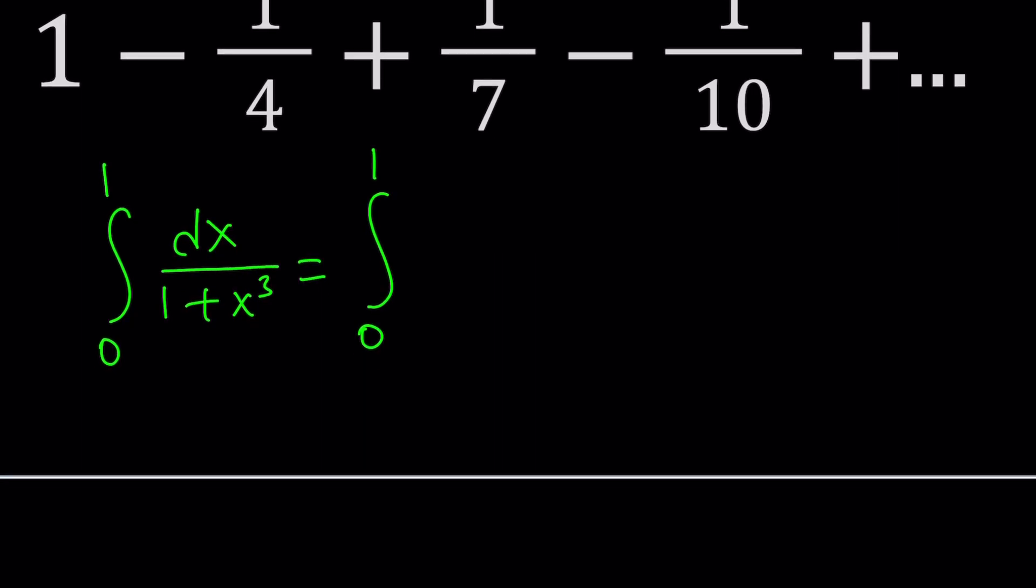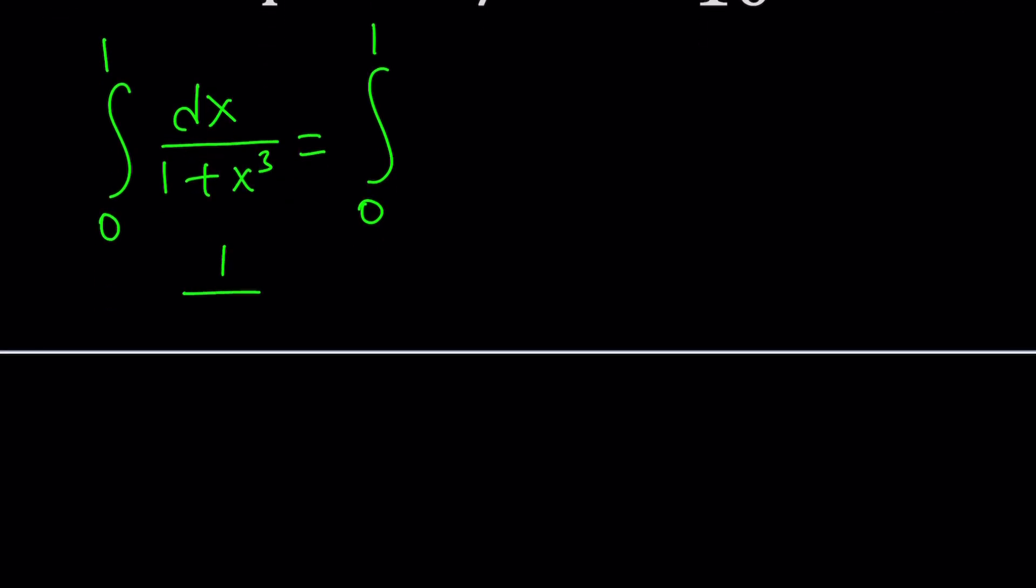So this is actually if x is between 0 and 1 or negative 1 and 1, because our integral is definite integral from 0 to 1. So we know the range of our x values. We can get a geometric series from here. For example, what would happen if x satisfied that criteria and you had something like this? This could be written as 1 minus x plus x² minus x³ plus x⁴, so on and so forth. And you probably know this. If you have a geometric series like 1 plus r plus r² plus r³, this can be written as 1 over 1 minus r as long as r is between negative 1 and 1 or absolute value of r is less than 1.